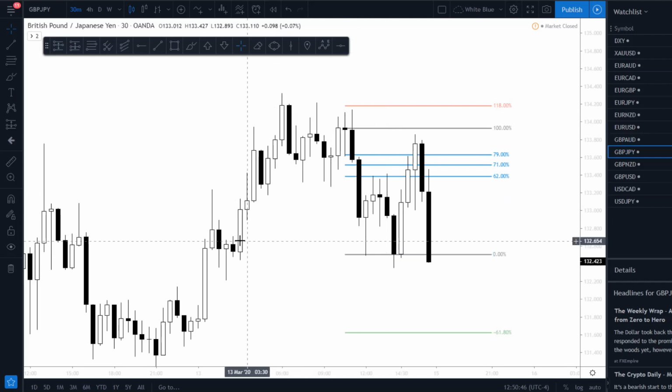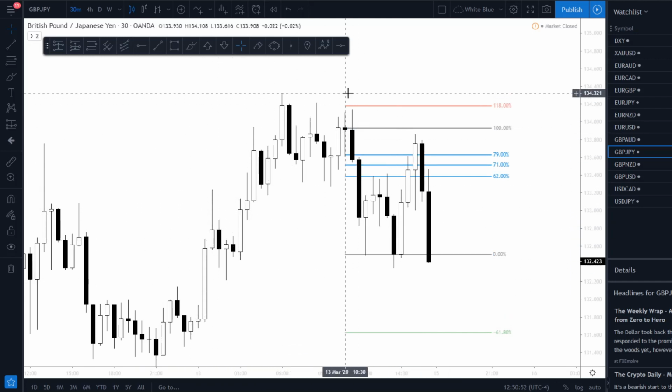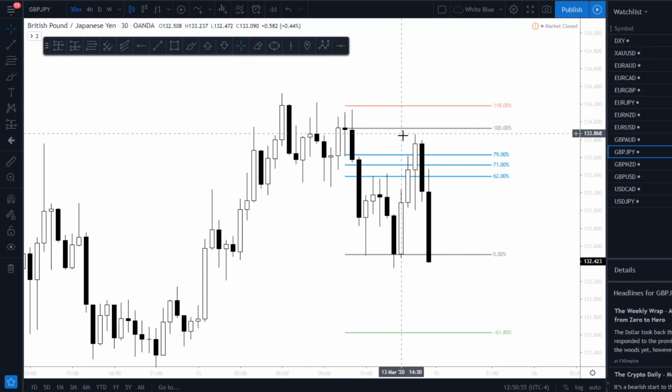It's not always going to do that, so let's say you're down here on this one. It might be tagged by it, but generally when you're doing this with the strategy that I teach, it's above the high. And it's there as a little cushion, so if the market does come up and tags you out here, you've got a little bit of breathing room between the place where you've first set it and the actual stop loss. So that's an easy way to see where your stop loss is and just stick it in there. There's not really much thought about where you're putting the stop loss because it's all set out for you.